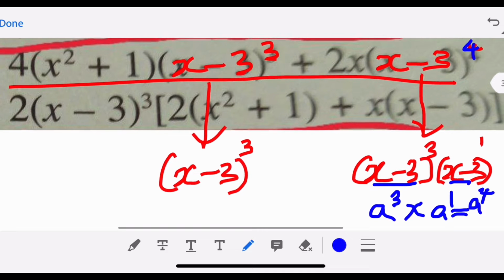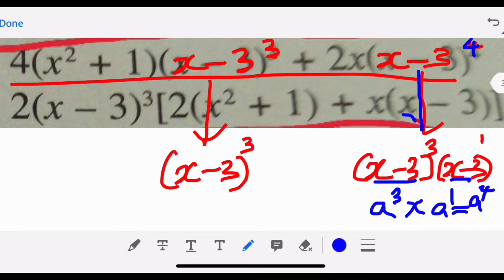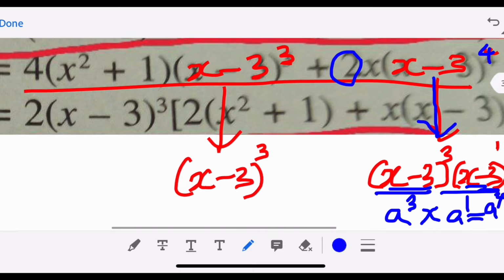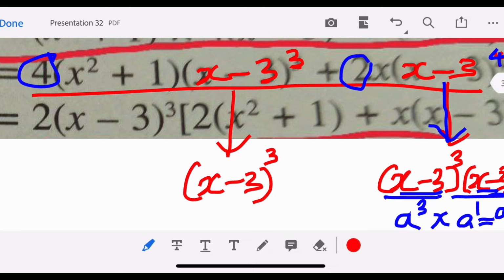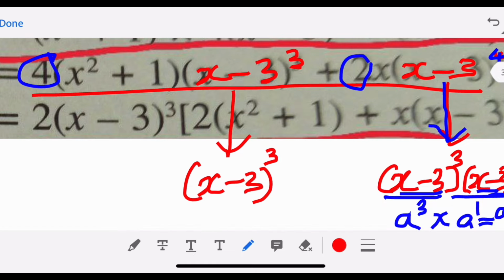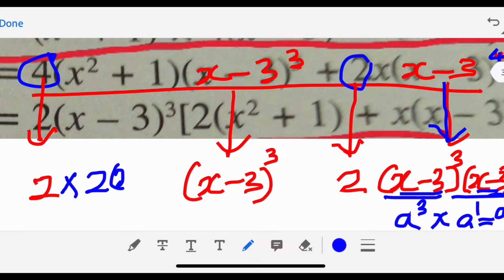So based on that concept, we will split it into two brackets multiplied by each other, which is called a factor. Then we have some more that we can factorize, which are the 2 and the 4 here. There is a common factor. So I'm going to write the factor in red color. This one I'm going to write 2, and then the balance that remains will be times 2. And then you have x squared plus 1, and then you have the x here. And there is a plus, don't forget.